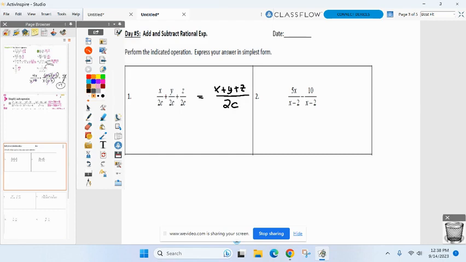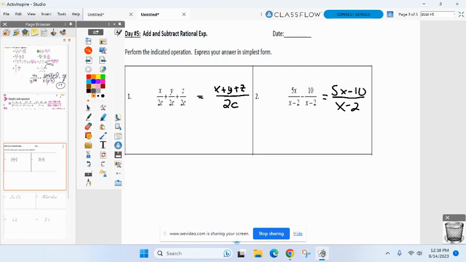Denominator has to be the same. What do you know about the denominators in 2? Also the same, right? I'm making this easy on you right off the bat. So my common denominator, or denominator in the answer, is x minus 2. Can you subtract 5x minus 10? Nope. So we put it in the numerator.